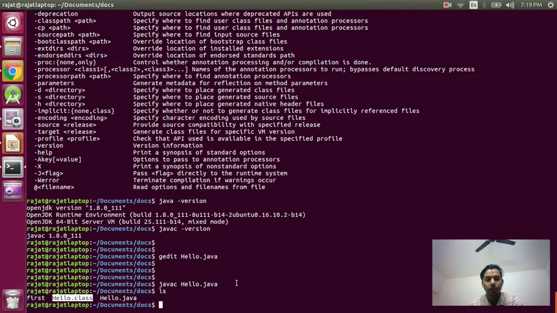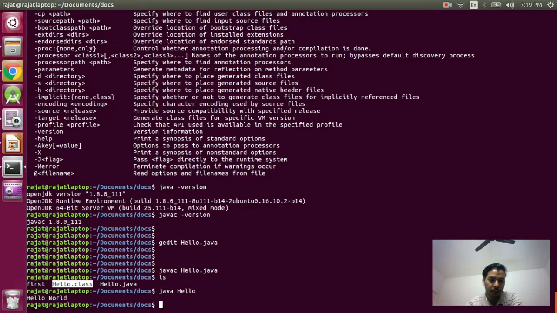Now you can try running the hello executable program using the java command. So write java space hello and press tab to autocomplete it. Now in Ubuntu systems, it will smartly resolve hello without appending .class, unlike the Windows operating system, where it was appending .class when we pressed tab, right? So it's a win-win situation for us. And press enter, and as you can see here, it has produced the output hello world.